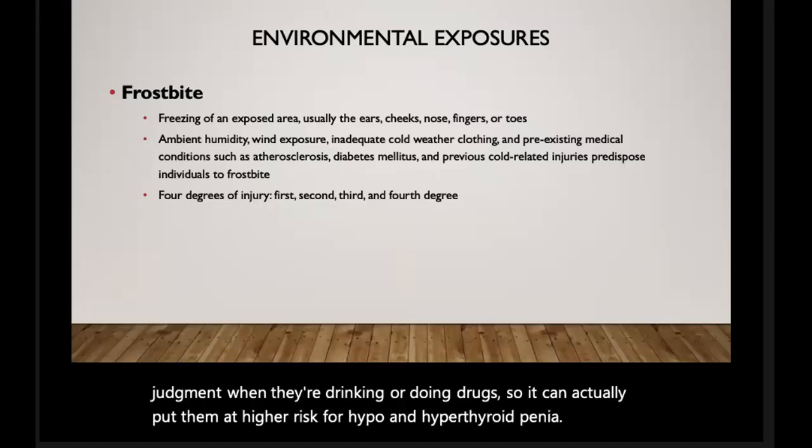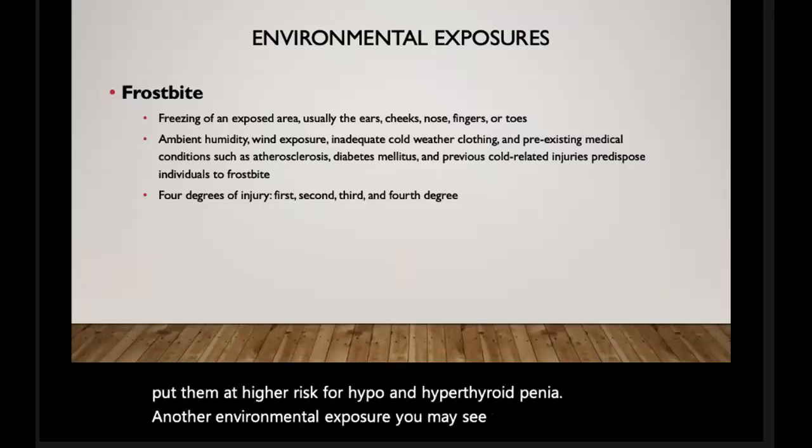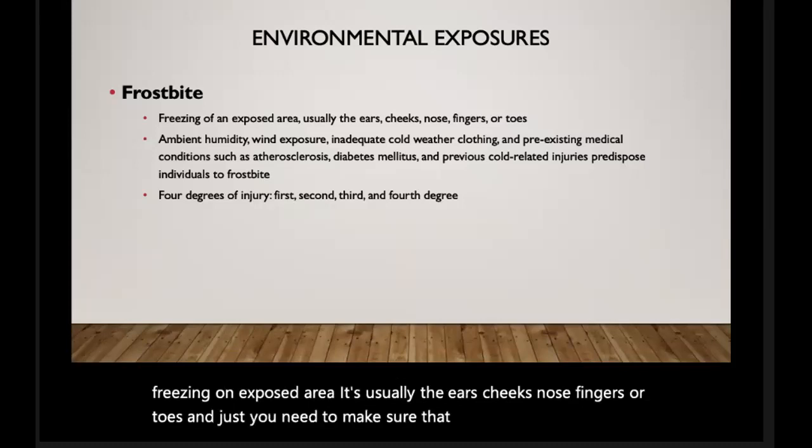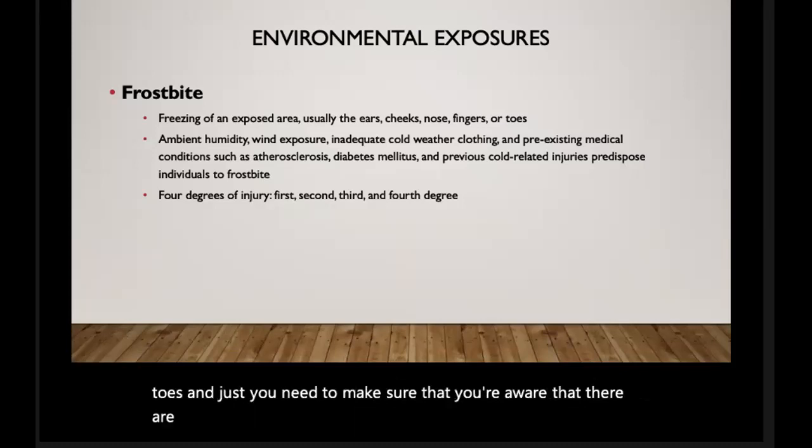Another environmental exposure you may see is frostbite. And this is freezing of an exposed area. It's usually the ears, cheeks, nose, fingers, or toes. You need to make sure that you're aware that there are 4 degrees of injury: first, second, third, and fourth, which I will get into in the next slide.